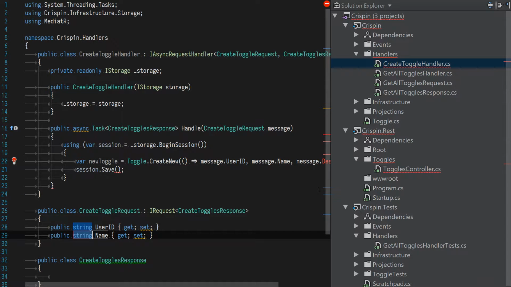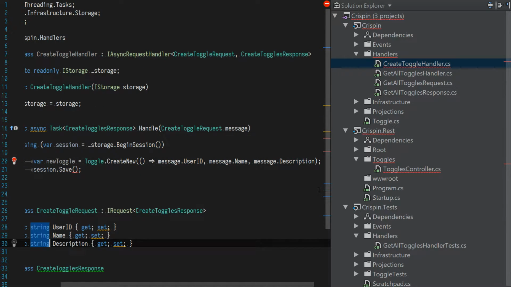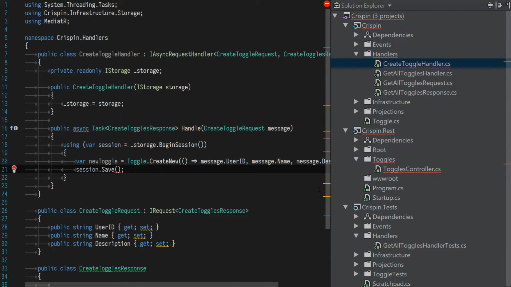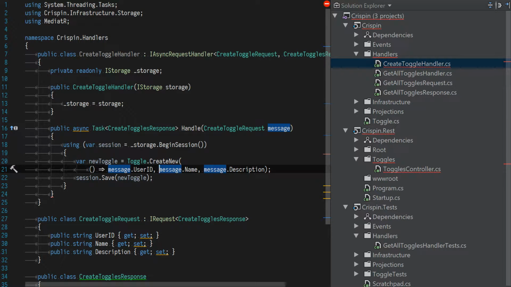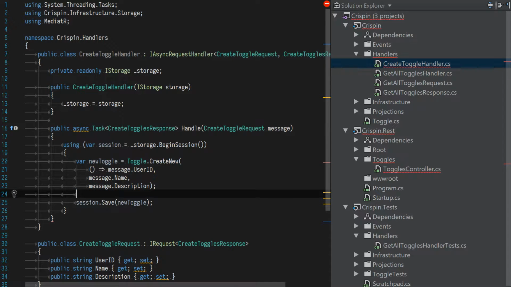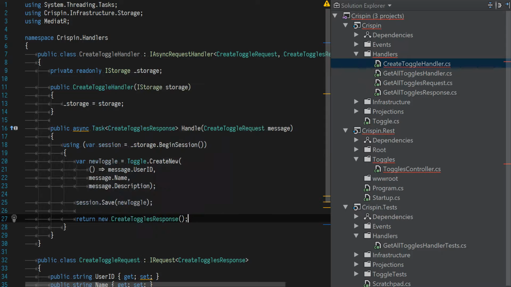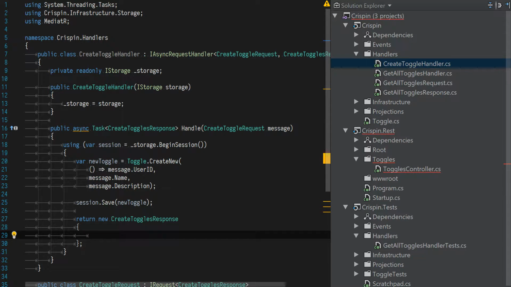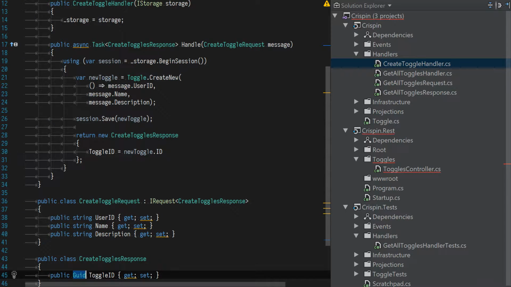Right. So I did that, and then I hit Control minus, hoping it would jump the caret back to where it was before I hit Alt Enter, and it jumped me to somewhere else. Right. So we now have our properties. So we can now say new toggle goes in there. And let's format that onto new lines. Right, and then we need to return a result of some form. So we have a new toggle response, and all we're returning to the UI at the moment is a created response, which I think is 201, and a URL for where the resource is going to be located. So all we need to do is have an ID in here, say ToggleId equals newToggle.Id. And we'll create that on there as well.